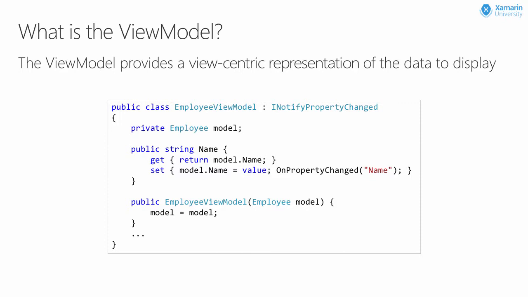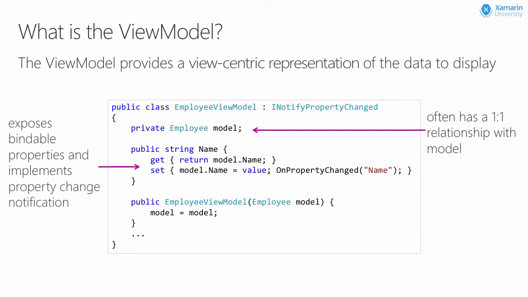So let's walk through the implementation of this employee view model here on the screen. The class must be public. It holds a model object that has a one-to-one relationship in this case, although it may have access to other models or data if necessary. View models can be shared across views, really. Think about it. Think about wizard-style UIs.